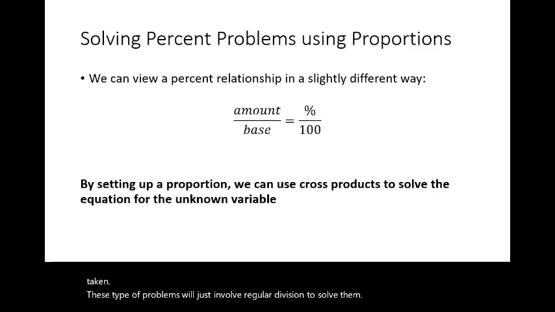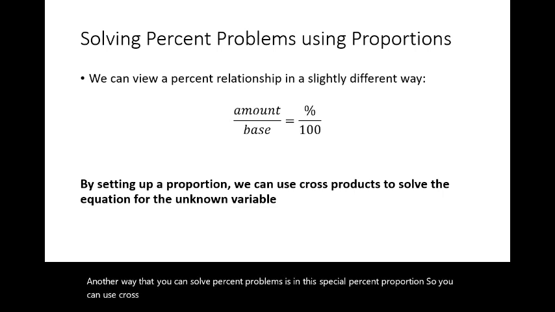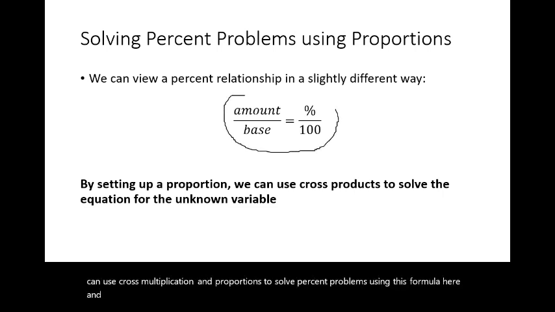Another way that you can solve percent problems is in this special percent proportion. So you can use cross multiplication and proportions to solve percent problems using this formula here. And make sure that you know this one. You are definitely going to need this, and you're going to be using this all the time.